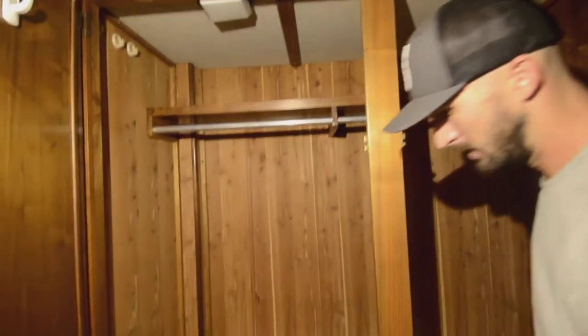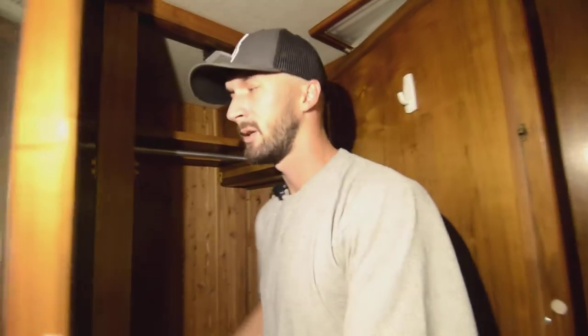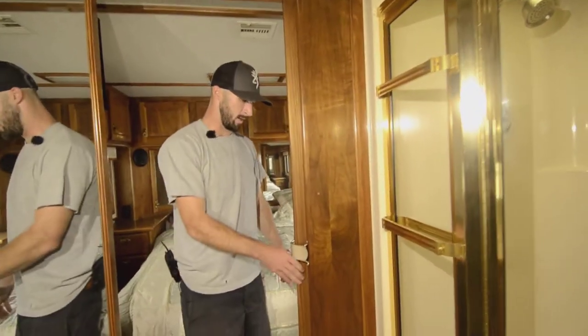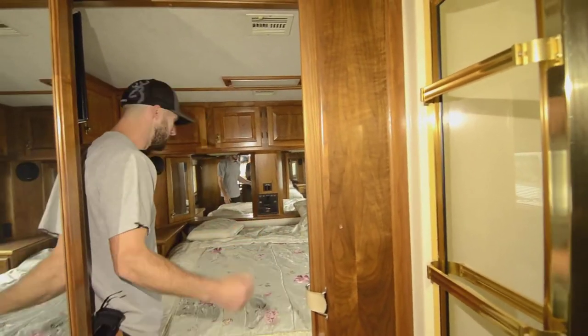Here, I'll open up this side so you can see. Even the inside's all cedar lined. You can't even find red cedar now. It's impossible to find. But nice huge closet, a little bit more storage down below. That's a wardrobe size closet if I've ever seen one. Even your cabinet doors are solid wood. And it's not a vanity thing to me, it's a structural thing. It's going to make it last that much longer. I keep talking about solid wood, but this pocket door is solid wood as well.